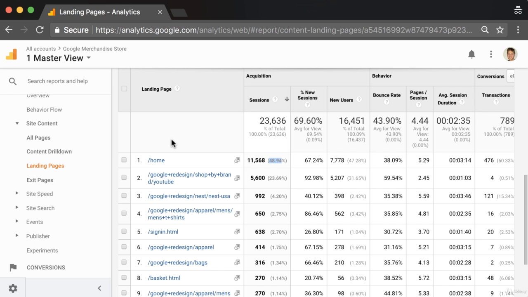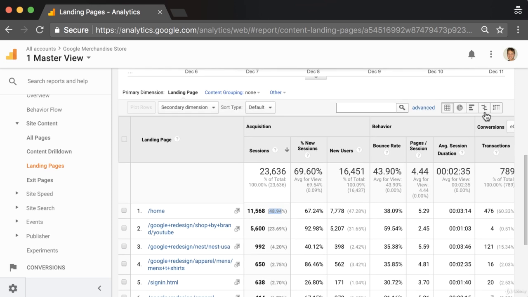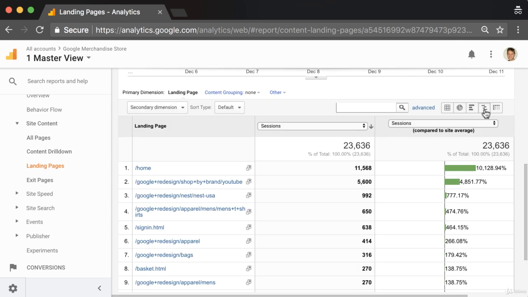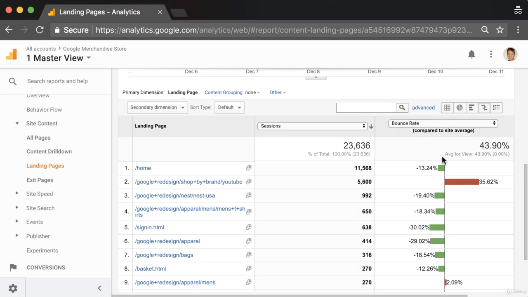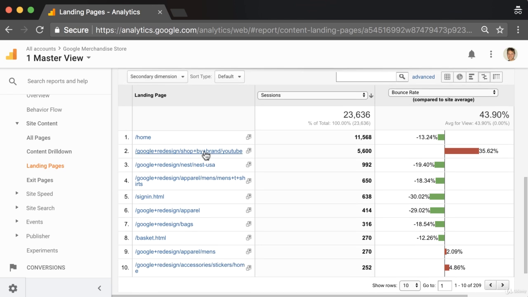And one of the best metrics that you can use to assess the performance of your landing pages is the bounce rate. And if we look at this site comparison tool here and compare these landing pages on a bounce rate, we can really have a look and see any of these landing pages that have a bounce rate that is much higher than the site average. Now, this is something of a red flag and something that we would want to improve. We get a significant amount of sessions to this page, and so we would really want to investigate this and see what might be wrong.